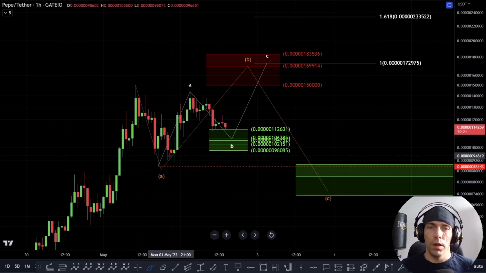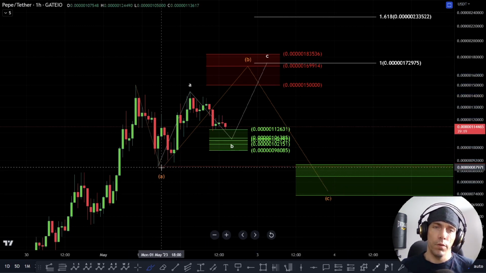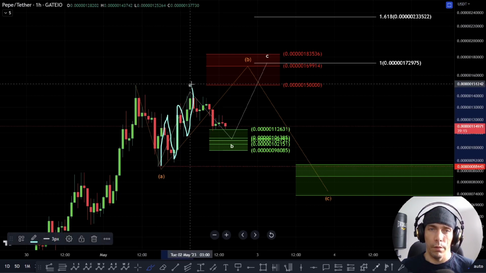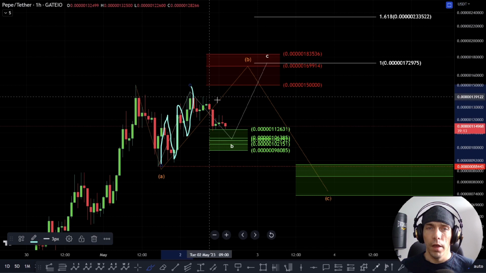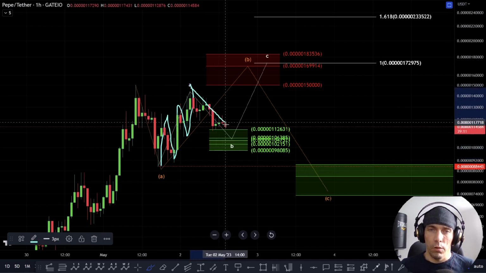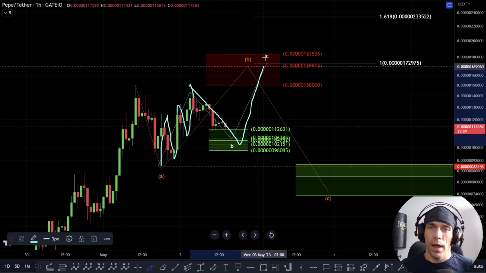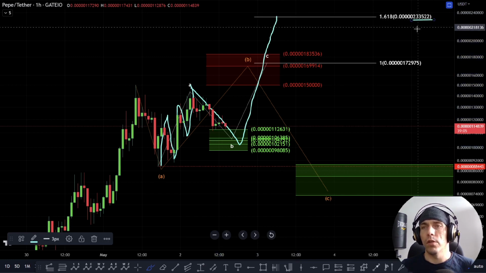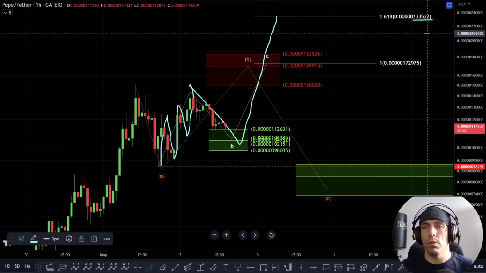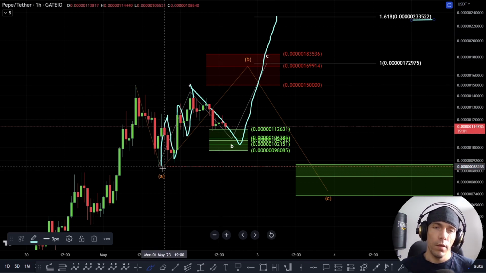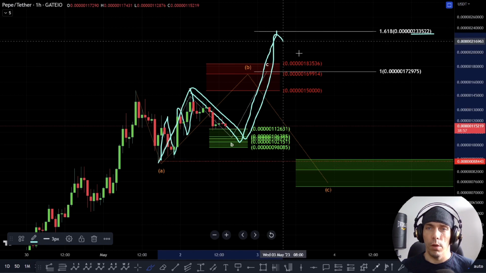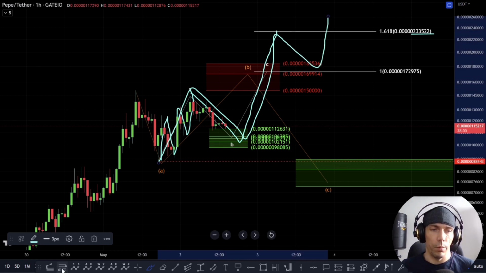Now, if we do get a bigger push to the upside, we can also potentially argue that we have something like this 1, 2, 3, 4, and 5 as a diagonal pattern here. If this is the case, what we could do is actually find support here and look to push up to this 1.618. If we do actually push up to this 1.618 here at this 233522 area, this would indicate that we're having further extension, and this would become a 1, 2, 3, 4, and then we'd be looking for a fifth wave up.